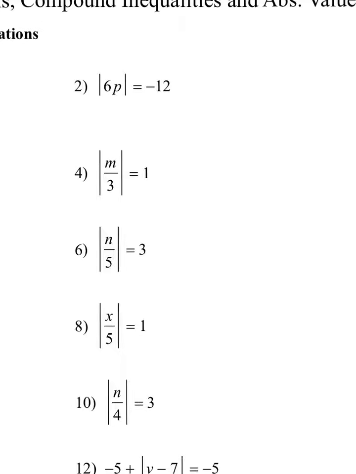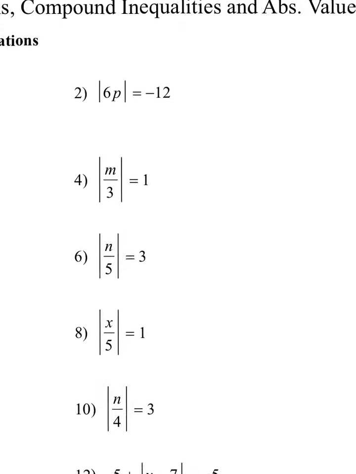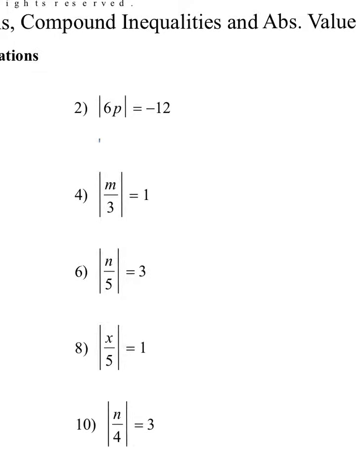And number 4, if you notice, we have the absolute value of something is equal to a positive 1. Now, there can be problems here that give you no solution. If you have the absolute value of something equal to a negative, that can't happen because when we take the absolute value of something, it's always positive. Okay, the absolute value of 2 is 2, and the absolute value of negative 5 is 5, so it's always positive. So in order to get solutions, we have to have a positive number right over here, which we do in this case, a positive 1.